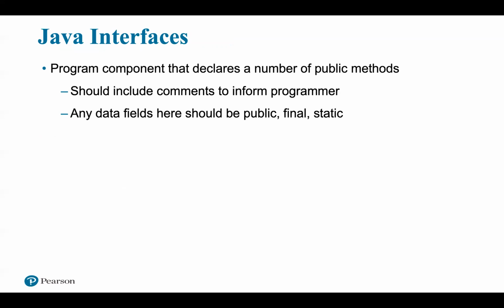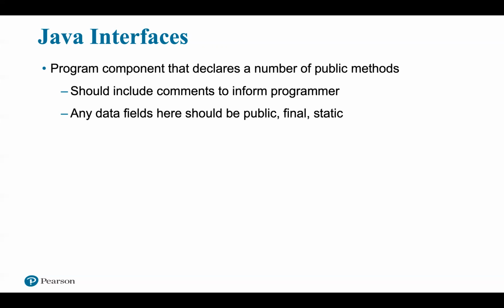And the first thing you need to have is an interface. So earlier we spoke in general terms about the interface, which tells you all you need to know about a particular class in your program. Although a Java class intermixes its interface with its implementation, you can write a separate interface, and we'll be doing a lot of that as you see in this course. A Java interface is a program component that declares a number of public methods and can define public named constants. Such an interface should include comments that specify the methods in order to provide a programmer with the necessary information to implement them.